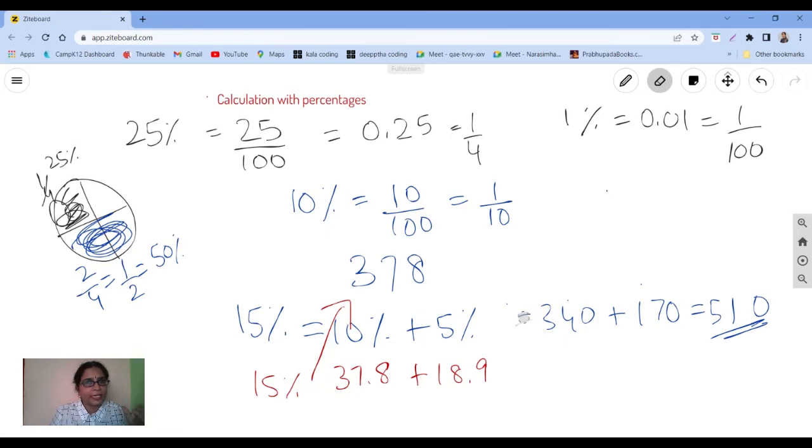Before we go for learning a technique, you should understand the basic concept of it. Percentage is nothing but a fraction or a decimal. Okay, you cannot treat a percentage as a number. You cannot say 25% plus 15% is same as 40%. That's not true. 25% plus 15% of something, you cannot add it just like that or subtract it just like that. You have to treat it as a fraction. You have to remember that one concept very well.